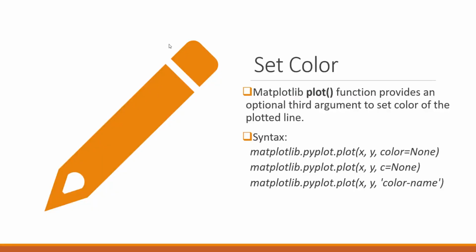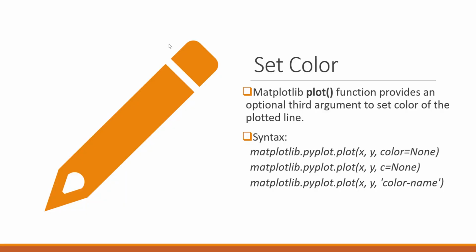We have just seen a glimpse of Matplotlib's potential, and now we will see some more features. So let's start with color customization. In the previous module, you have seen that by default Matplotlib chooses the color for the line, but there are situations where we would like to change the color. For this, the plot function provides an optional third argument that contains a format string for each pair of a line, and the color for the line is used to beautify, differentiate, or give them various color presentation.